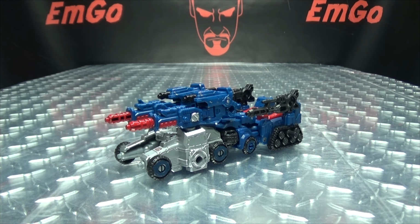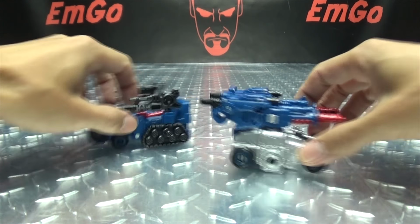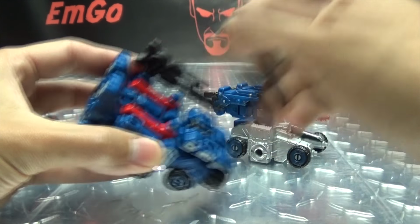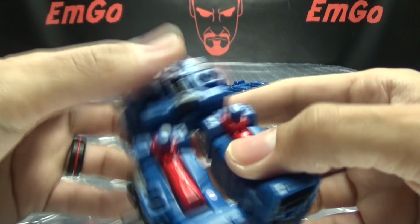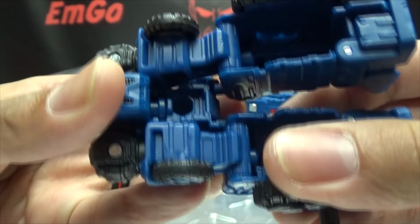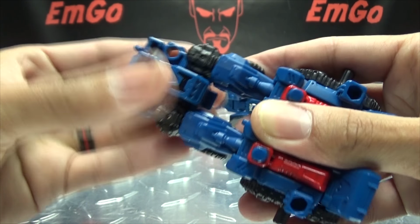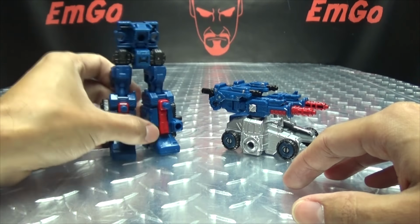So let's get down to transformation, shall we? Let's! We need to do that anyway, so that actually worked out perfectly. So let us remove the guns, and we'll just start off with the lower body here. All you're going to do here is just untab the legs. So just tab in right up in here. So just untab the legs, take this section here, and just bring this up. And the lower body's all done. That's it. That's all you're doing.